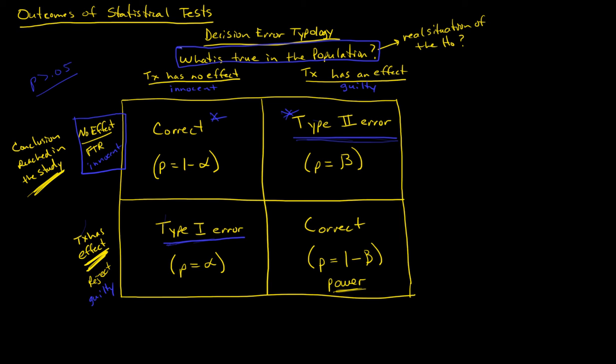However, if you reject the null, when you're saying you want to challenge the null, and in fact the treatment is having an effect in the population here, then you've made again a correct decision. So putting this in context yet again, if the treatment has an effect, i.e. you're rejecting the null, the only two things that can occur is that you've either made a type 1 error, which you're protecting against with your alpha level, or you've made a correct decision.